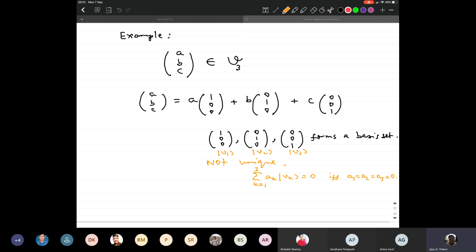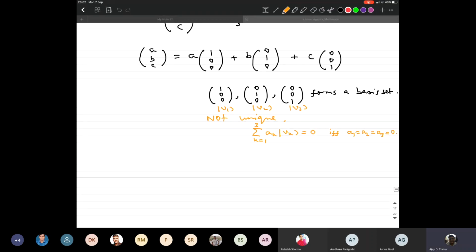For example, I could also have written say (-1, 0, 0) as v1. That also is a typical vector in the given vector space. So even with (-1, 0, 0), (0, 1, 0), and (0, 0, 1), we can span this. However, in that case, the new a1 would be minus of a1 as used in this case, which is a here. So the new a1 would be minus of a. Fine. So it is important to see that this is not unique.